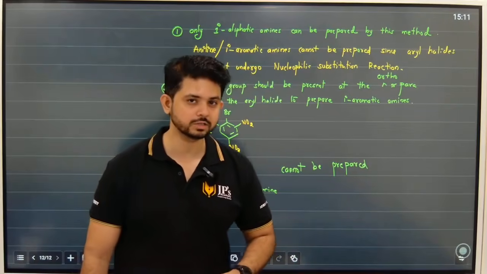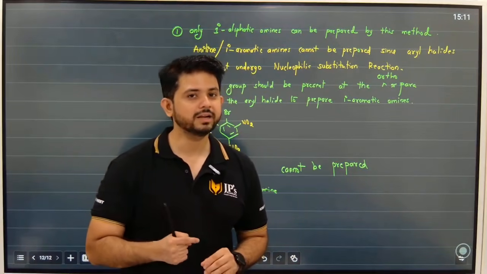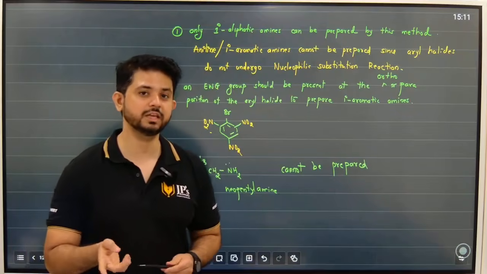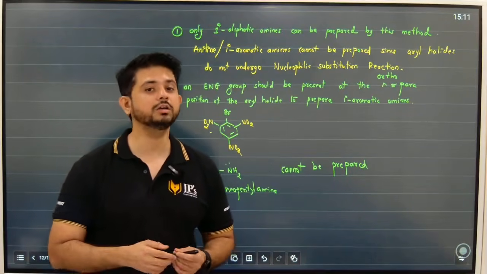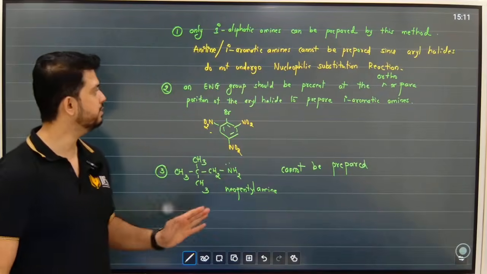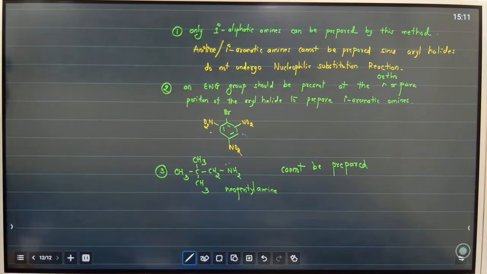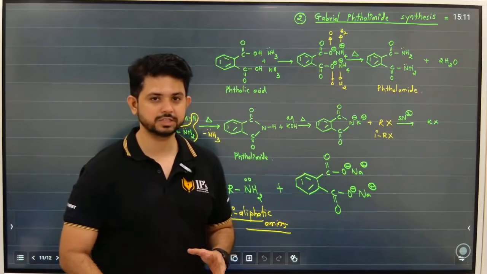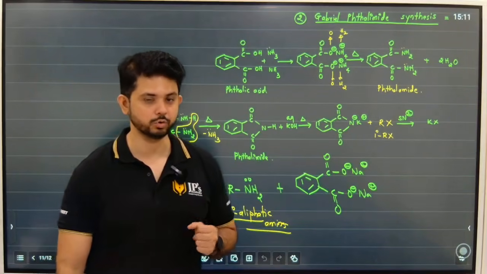And let me twist this further: can neopentyl halides undergo nucleophilic substitution reactions, and if they can, why? If they cannot, as we see here, why can't they? So, very important reaction, students, Gabriel phthalimide synthesis. But since this is an expert class session, we will not leave it at just the basic reaction.